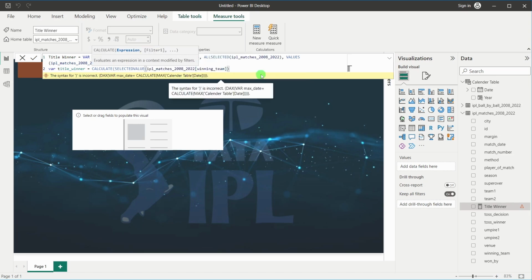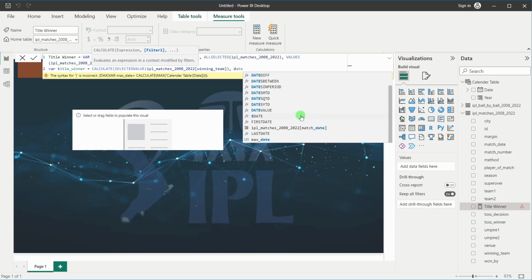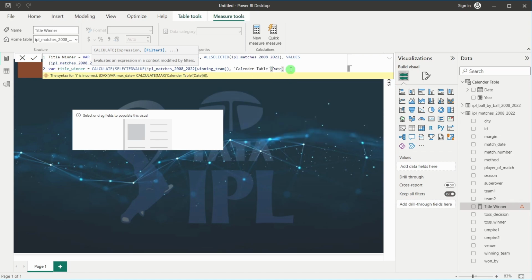I will close this parenthesis again and comma. So now what should be the filter condition? This maximum date should be equal to our calendar date, right? So this is our filter condition. So date, that is calendar date. You have to scroll this up, and you will see the calendar date. This should be equal to this particular variable which we have expressed here. Control C, and we will paste it over here, Control V. So this should be our value, and I will close this particular bracket.